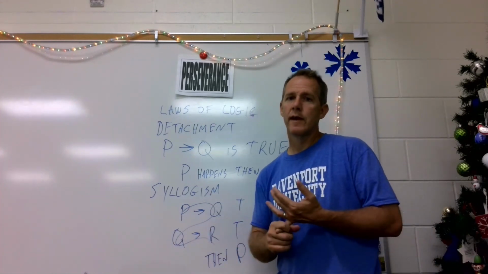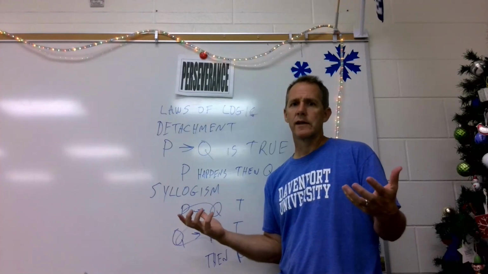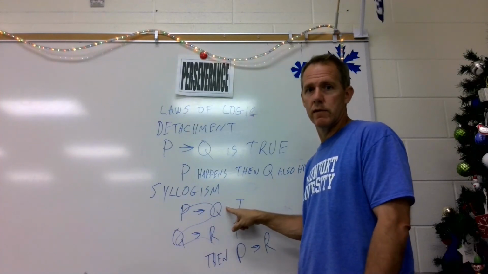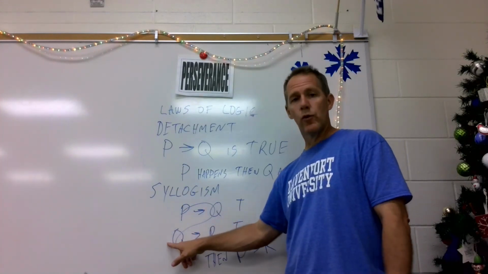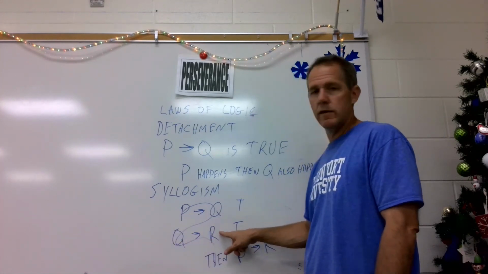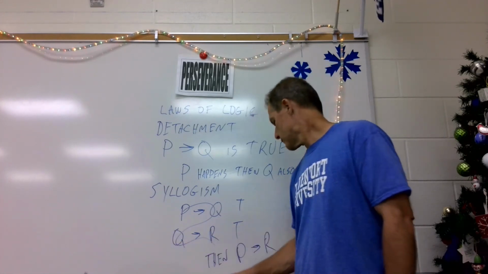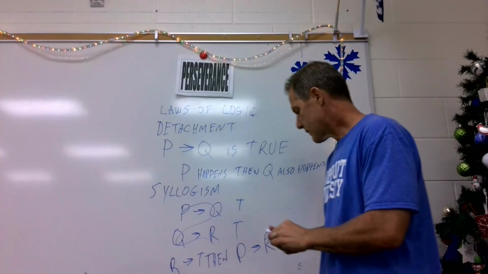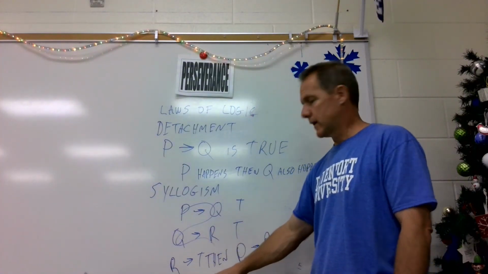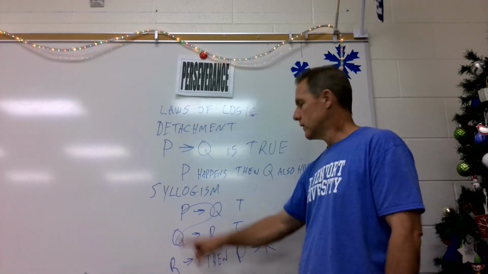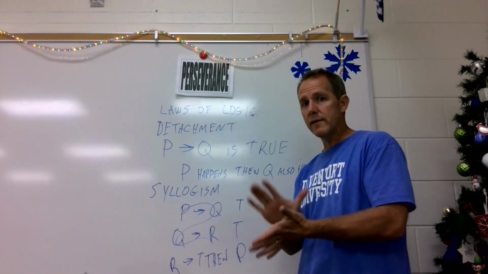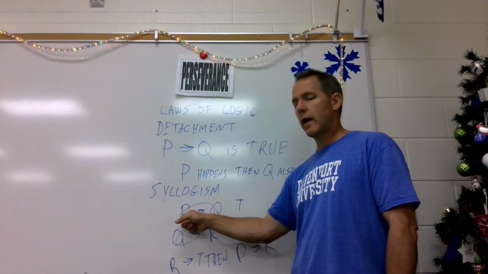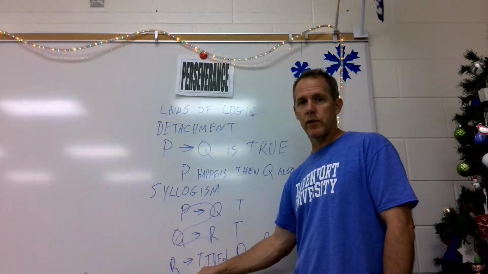So let's go back to that cleaning the room thing. If I clean my room, P, then I get to go out Friday night, Q, true, awesome. If I go out Friday night, then I'm going to run into some of my friends. Let's go another level here. R implies T: if I run into some of my friends, then I'm going to have a good time. Good deal? So all those things happen. Basically, the law of syllogism says I can sneak through all these and say, if I do clean my room, then I'm going to end up having a good time Friday night.